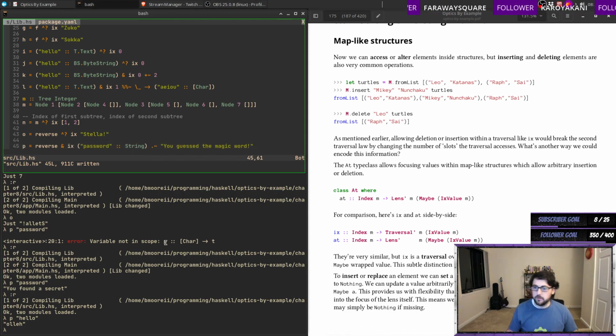So now we're going to talk about inserting elements, and I presume you can only insert one at a time, and you can only insert in certain places. Okay, so I guess the difference here is that one is a lens and one's a traversal, and it's a maybe.